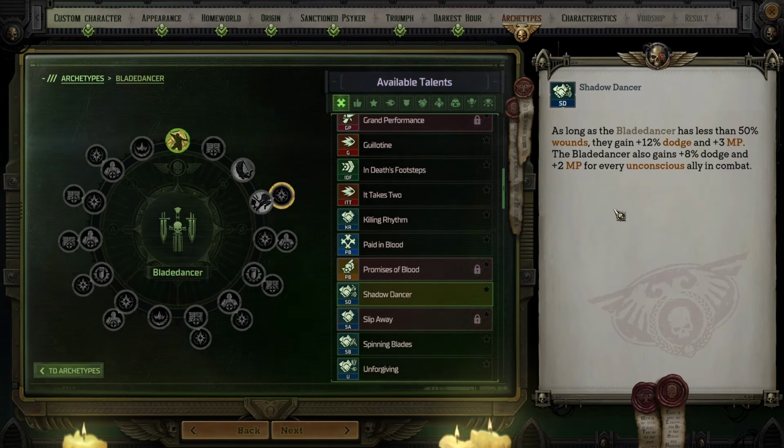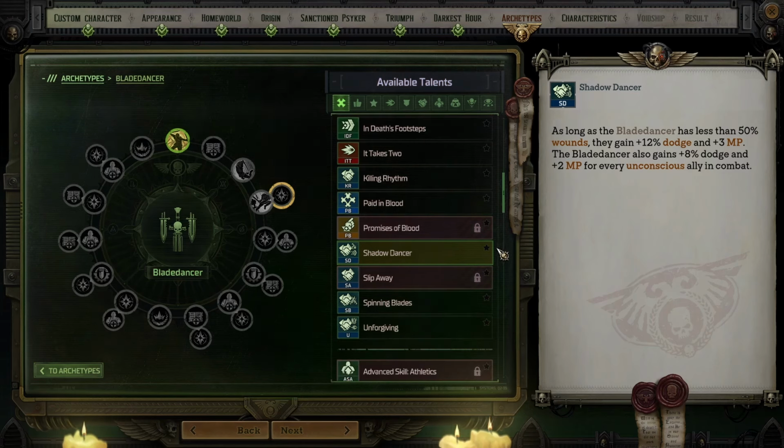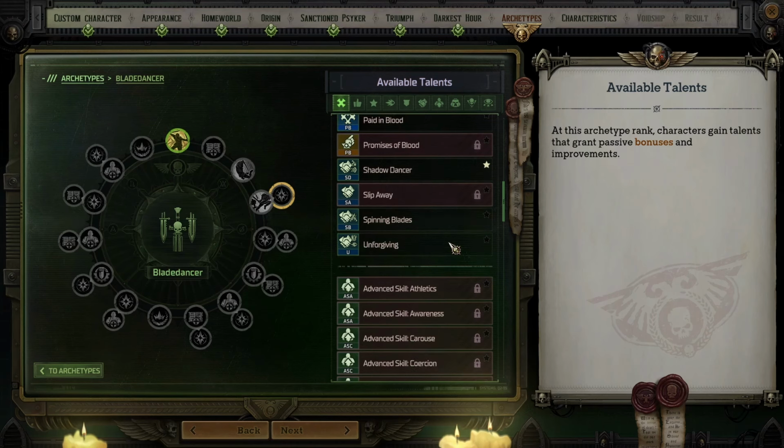Shadow Dancer. As long as the Bladedancer has less than 50% wounds, they gain 12% dodge and +3 movement points. Sorry about the car noises, everyone. The Bladedancer also gains +8% dodge and +2 movement points for every unconscious ally in combat. Okay, cool. Kind of a living-on-the-edge build. I already have an idea of what this could work with as well.